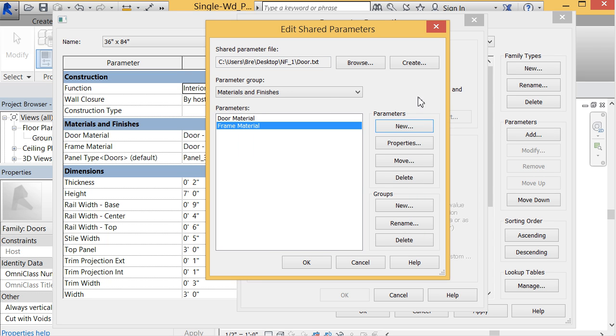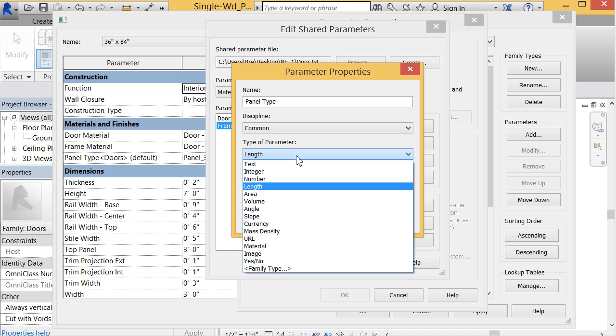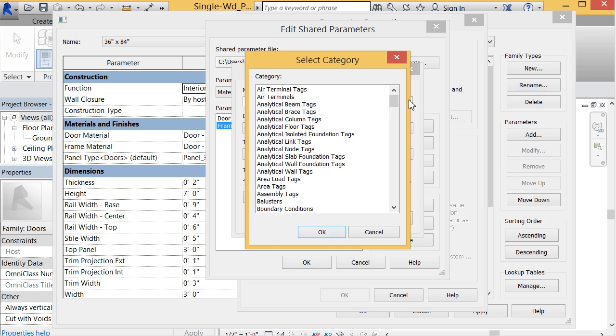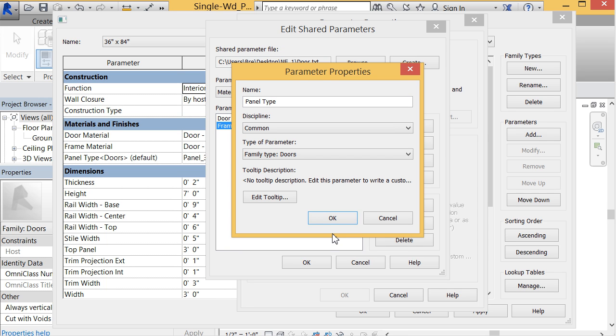Okay. And finally, we can get to our panel type parameter. And type of parameter, we're going to do family type. And category will be doors. And we can say okay.